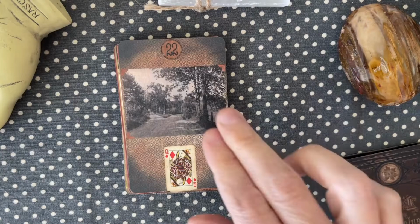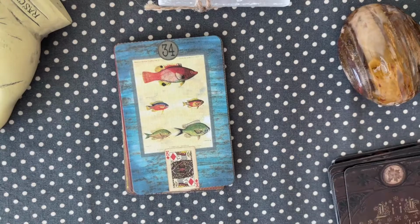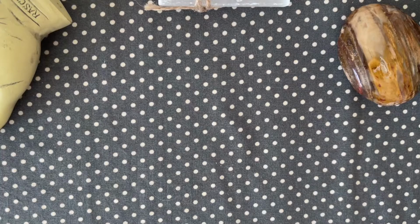So this has a vintage old aesthetic. Sometimes it's not everybody's cup of tea. You know, we all like different things, but it is very much mine. So that is the Antiquarian Lenormand by Marie Bento.